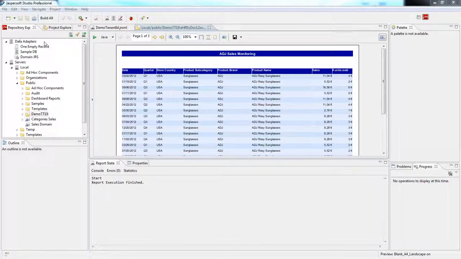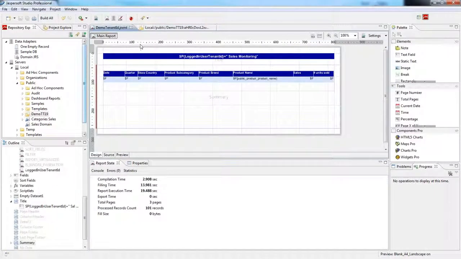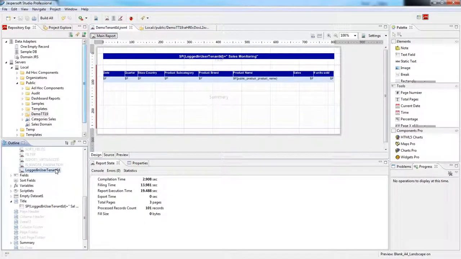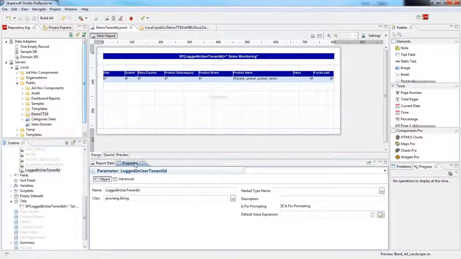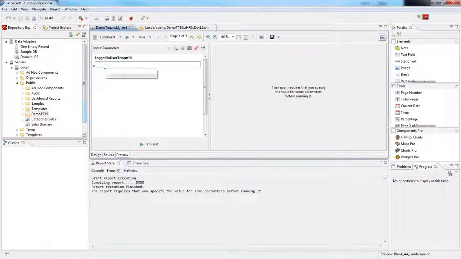Well, yes, the studio is a separate tool from the server, so it doesn't have all the security system that the server has. So remember, for example, when I mentioned that very quickly when I said logged in user tenant ID. Here I said that this parameter has to be used for prompting. So if I click on preview, it will work, but then I will need to type the brand.